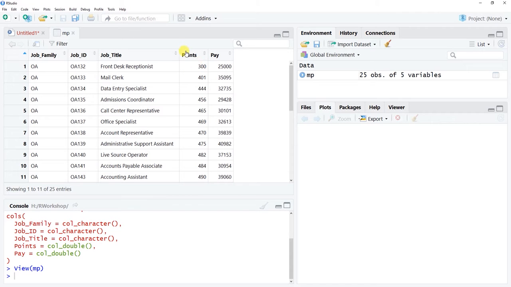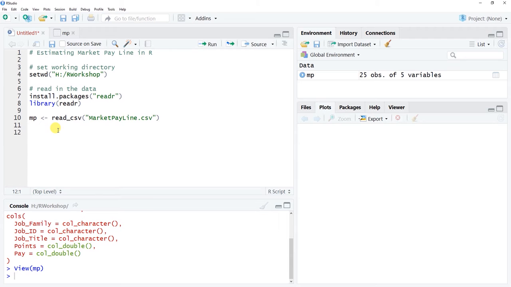Note that the final 2 variables are points and pay. Points stands for the job evaluation points. Let's assume that they used some type of point factor system or point factor method to derive these points for each benchmark job, by using compensable factors and scaling and weighting and so forth. Now the pay is the market pay, and this comes from market survey data. Let's assume that it's already been aged and weighted, and that this is the final estimate for, let's say, the median market pay that we're going to use as our reference point. What we're ultimately going to do is regress pay onto points, because we're trying to see how well our internal job structure, as represented by the job evaluation points, reflects what jobs are worth in the external environment or the external market.